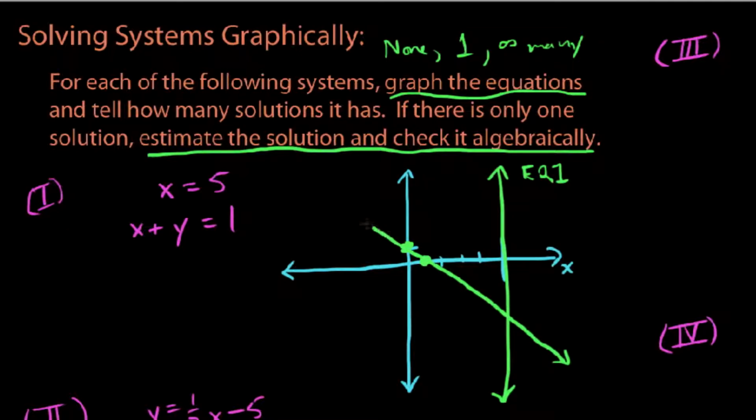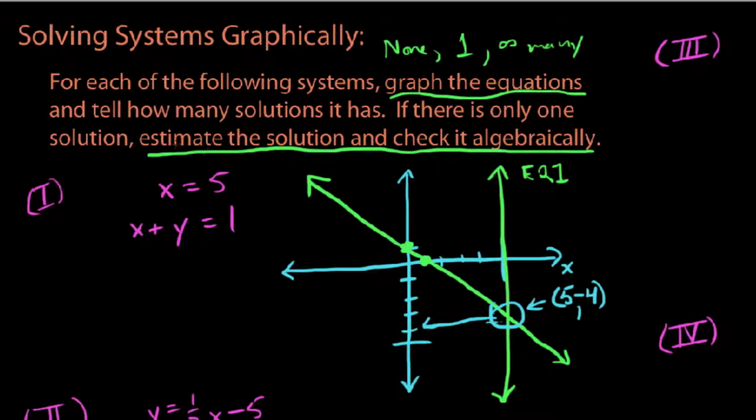And so the first thing we want to do is this. The instruction said tell how many solutions this system has. Well, this system, I'm just going to guesstimate here, has one and only one solution, and it's this point right here, x comma y. So now we need to guesstimate what this point is. We do at least know this: the x value of this point must be 5 because our line x equals 5 goes through that. But if I had to guess, I'd say 5, negative 4. I know I didn't draw this very well. And this is my guess.